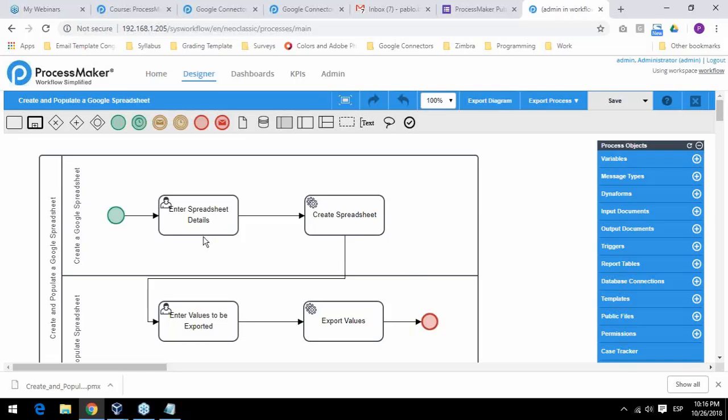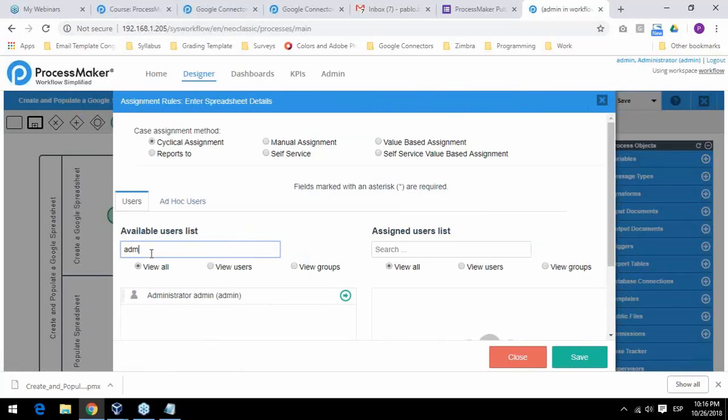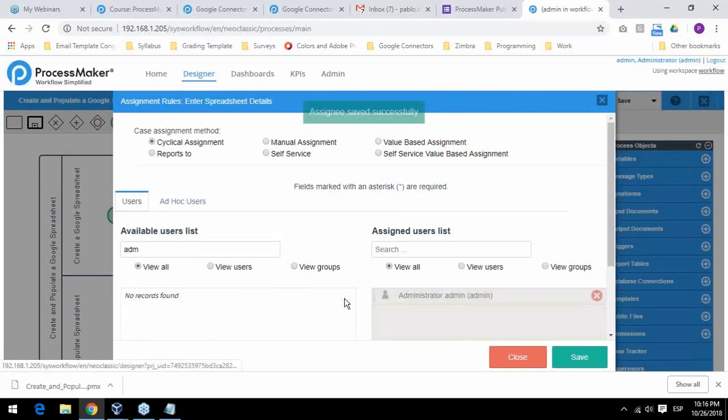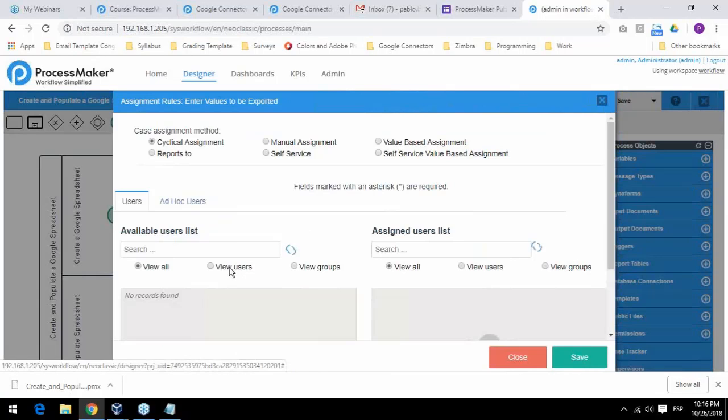For that occasion, I need to click here and it's going to be this administration, the same as here.